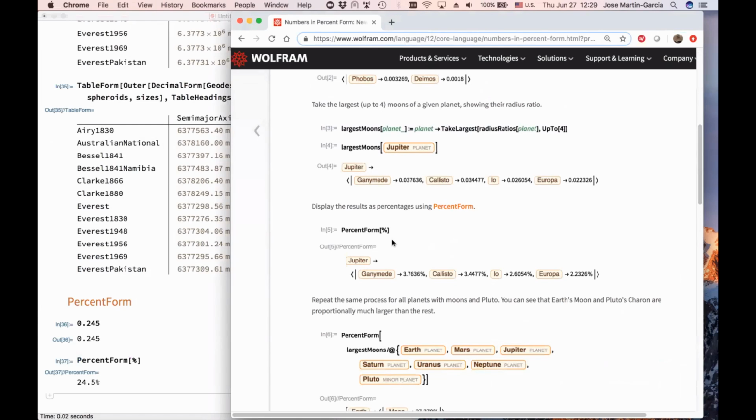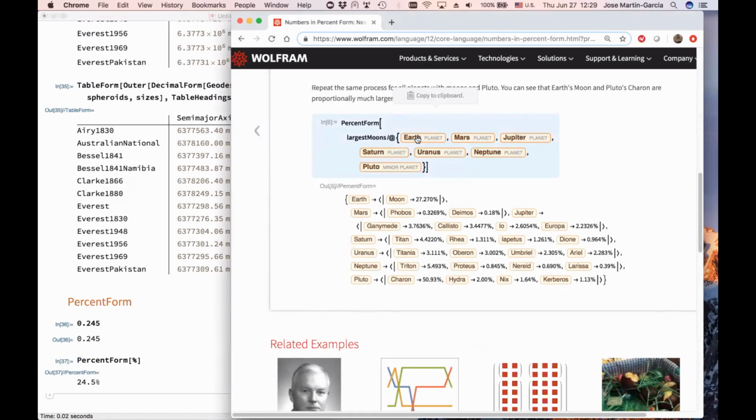By using percent form, we compare these results for Jupiter. Jupiter has many more moons, but we say, okay, give me up to 4. We get those numbers and expressed as decimals, as percentages, they look like this. Or now we can do the same thing for all the planets, and including Pluto, which is a minor planet, which have moons. And we take, again, up to 4 of them. Right? So for the Earth, we have only our moon, and we see how large it is, right? 27%, while in other cases, it's typically a few percent at most. So the moon and Pluto, which is 51%, are the 2 extreme cases. All other cases are under 10%. So that's interesting.